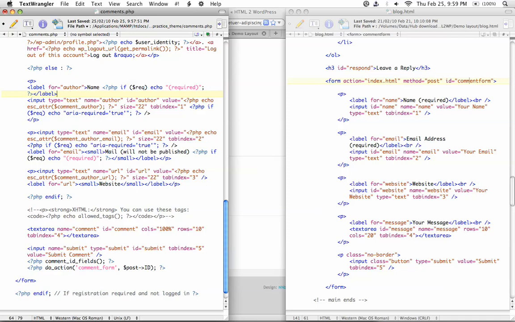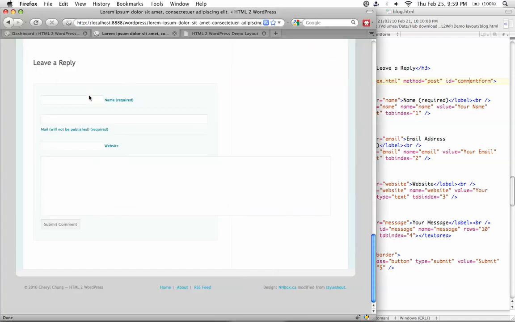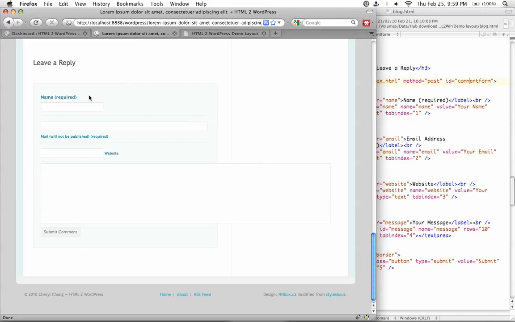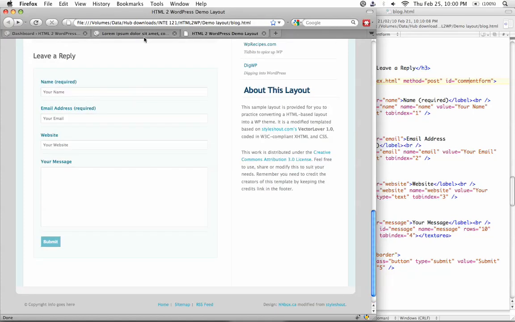And then it's probably a good idea for us to put a break BR tag here, so if anybody does not have CSS, the form will still be styled correctly with the label appearing above the input box. So now hit save, and let's load it to see what this looks like. Perfect. So now we have the name label located above our input box, which is what we have here.